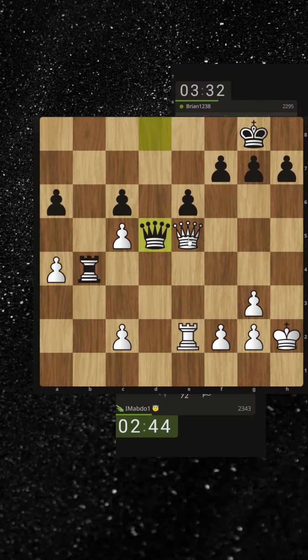Dude, this is not good, guys. This is not good. Go here, then queen h5 here. Check, rook e1. Alright. I'll do it. Hopefully I'm not blundering anything.